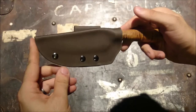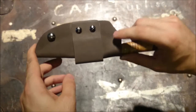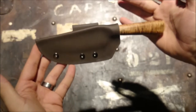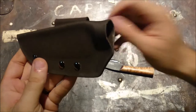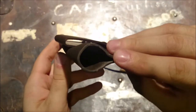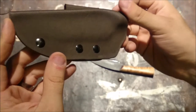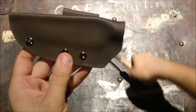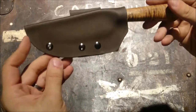Now, if any of you guys have been watching this video, I don't think anybody, including myself, expected this to be perfect, and it's not, I'm sure. I could use to clean up this top edge a little bit. It's a little rough, definitely. And I probably will. I mean, I'm going to tinker with this. I'm calling it done for the sake of the video, but I probably won't leave it that way for too long.